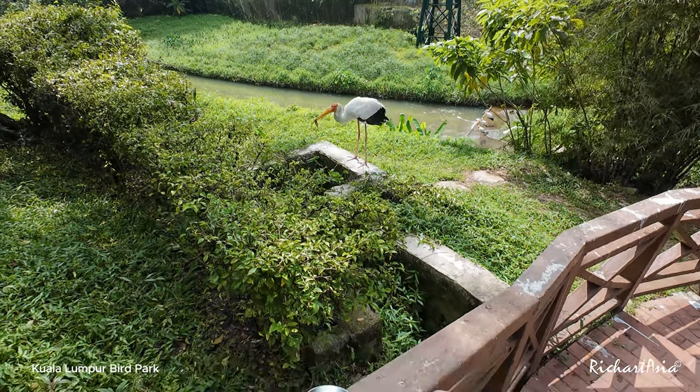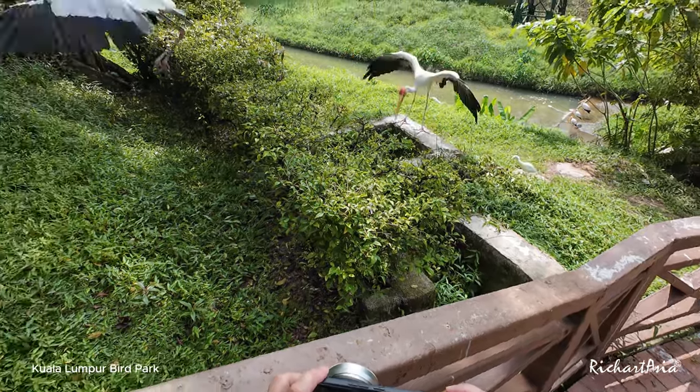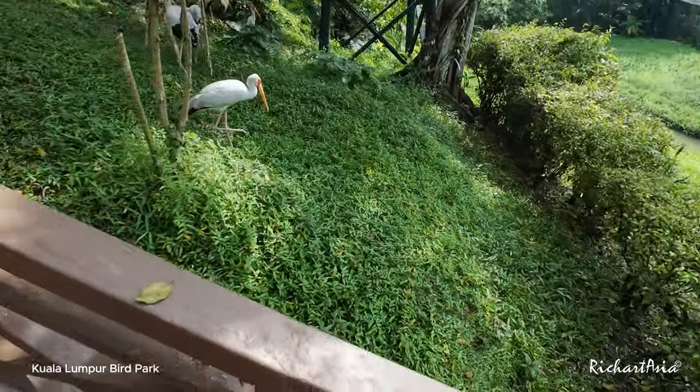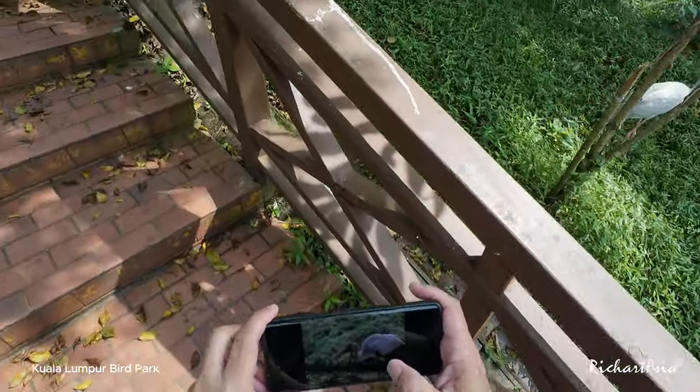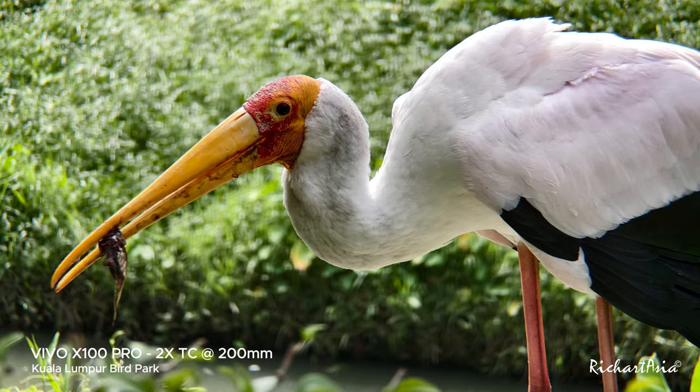This guy's got a what? Fish in his mouth, right? And the other birds will come and fight for it. So that's it. Look at that. He's got a fish in his mouth.